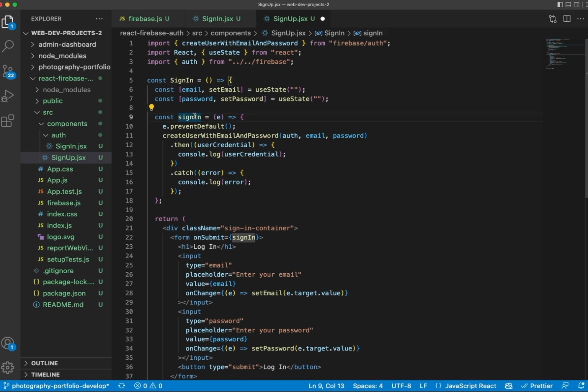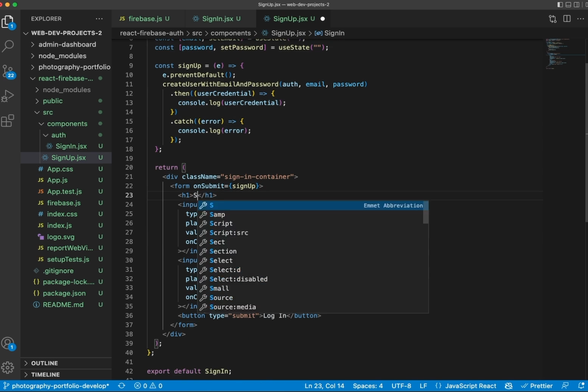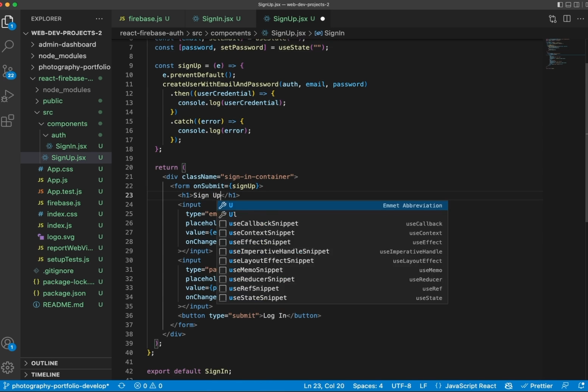And we'll also change the submit function, that would be signUp instead of signIn. And let's do the same for whenever we're passing that function as a prop to onSubmit form, as well as the header, that should be sign up.